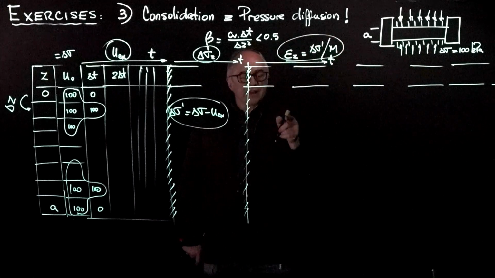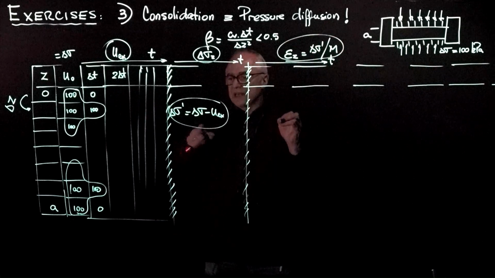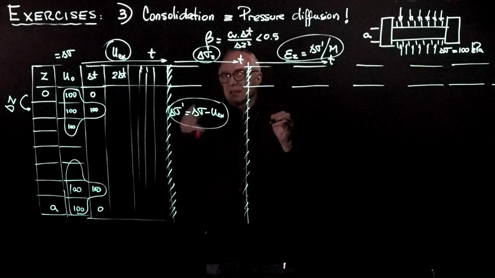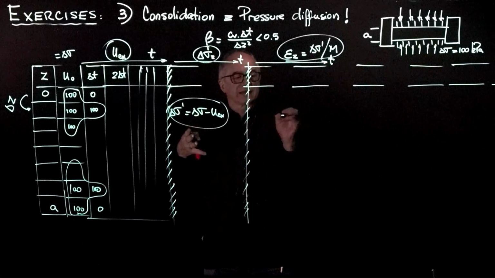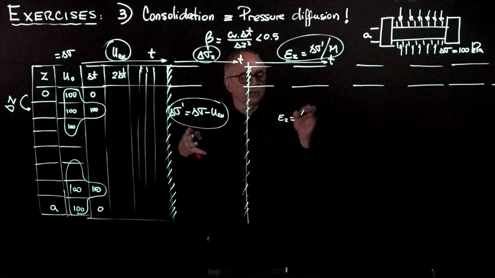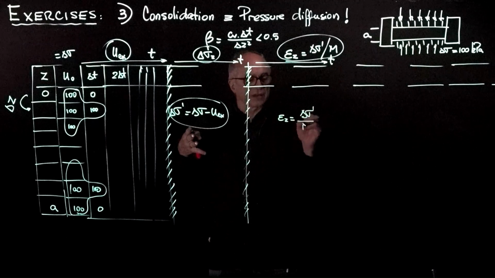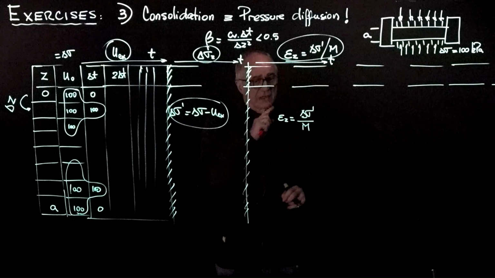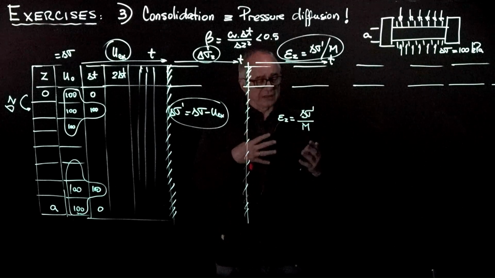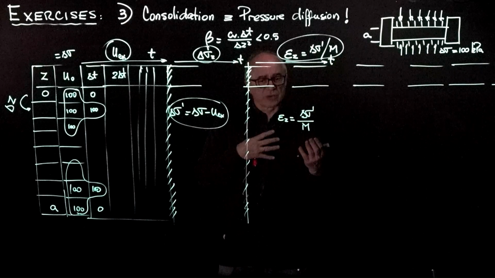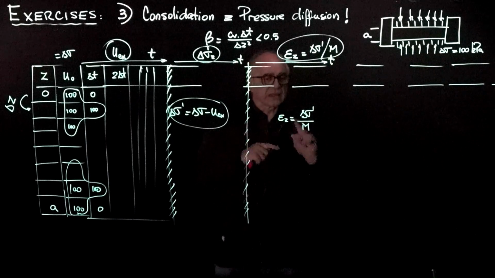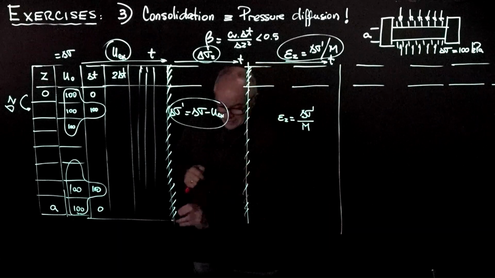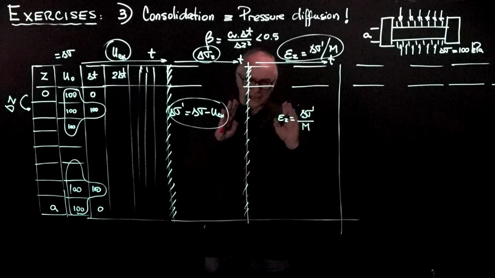So every value here will be related to the corresponding column at the corresponding time in effective stress, as epsilon z is equal to delta sigma effective over the constraint modulus. But we don't know the constraint modulus. So there are two possibilities here. This is one of the parameters that we can resolve, or you will see what is the trick that the geotechnical community uses. In any case, let's assume for a second that you know it.